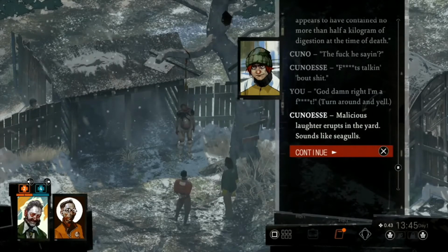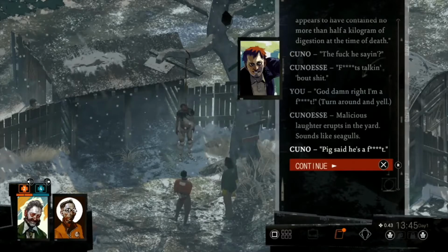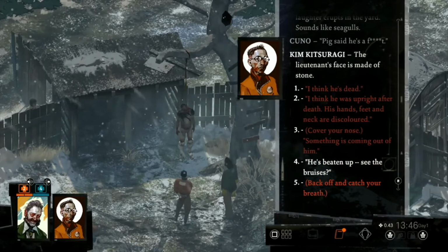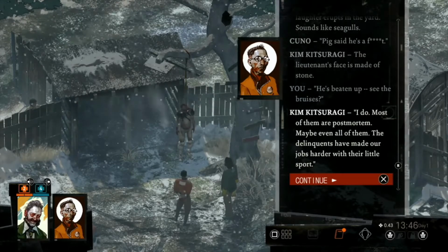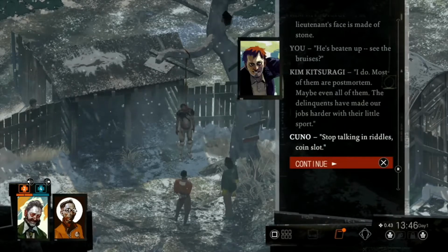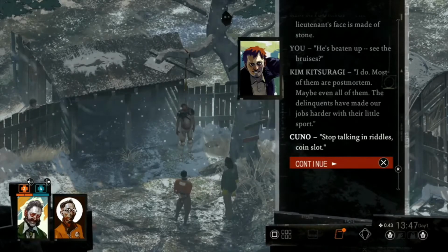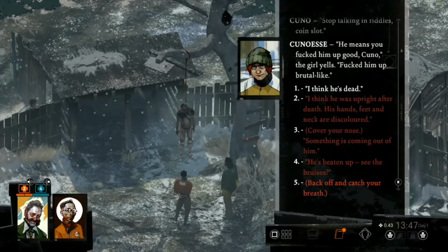Malicious laughter erupts in the yard. Sounds like seagulls. The lieutenant's face is made of stone. I do. Most of them are post-mortem. Maybe even all of them. The delinquents have made our jobs harder with their little sport. Stop talking in riddles, coin slot. What? Is that an insult? Coin slot. Whatever, he's high. He means you fucked him up good, Kuno. Fucked him up brutal like.